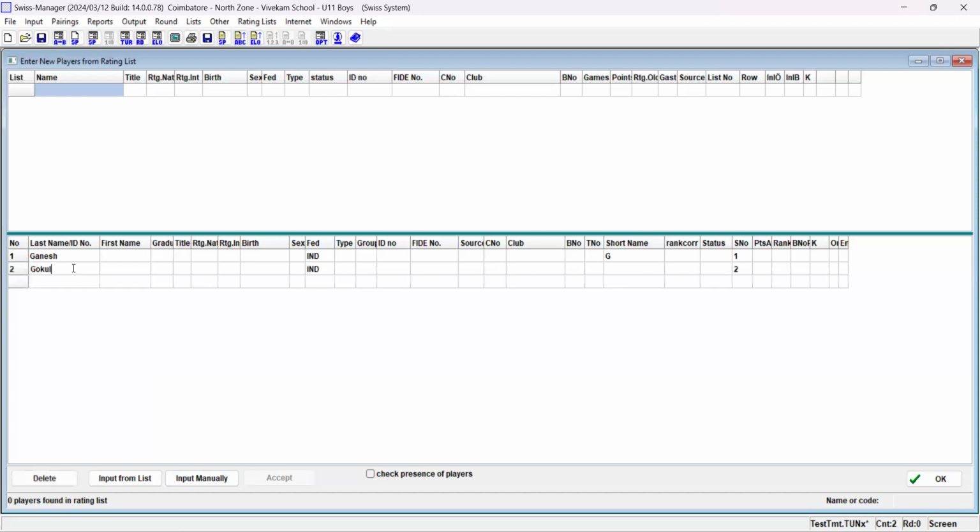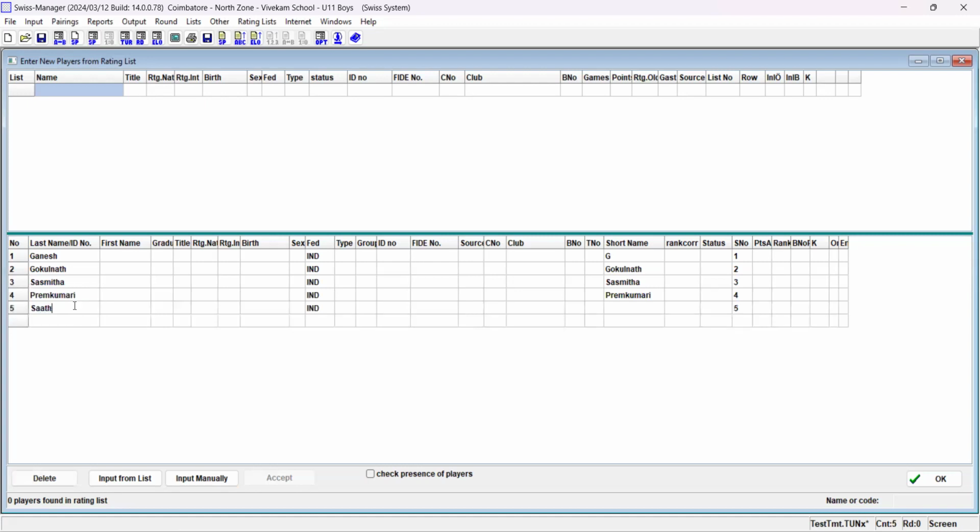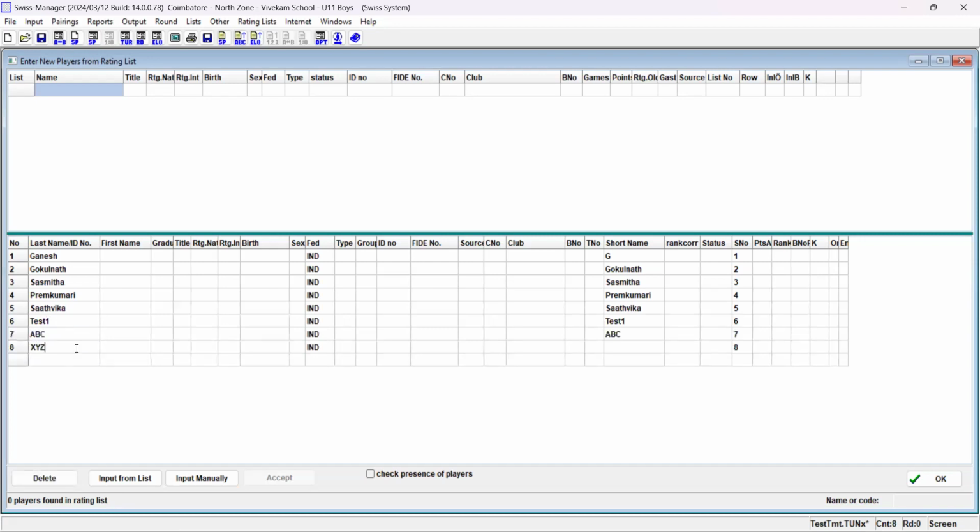Ganesh, Gopalnath, Shashmita, Prem Kumari ma'am, Sadvika, and I'll give 3 more names: Test 1, ABC, XYZ. Okay, so there are 8 players. I have just entered them.